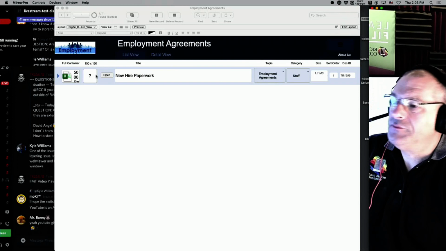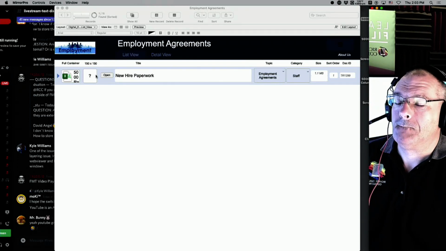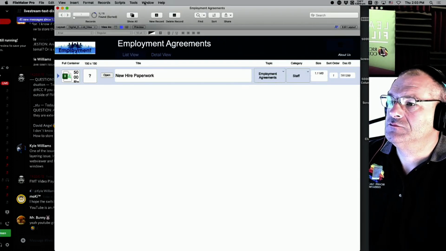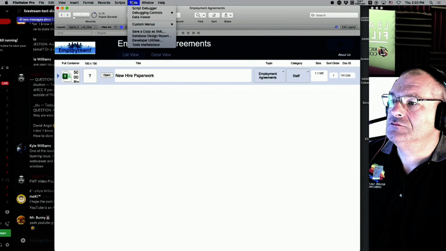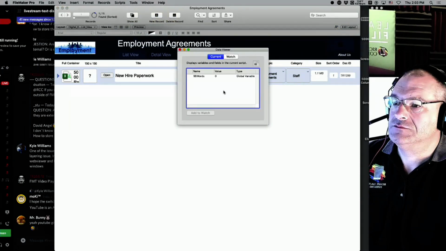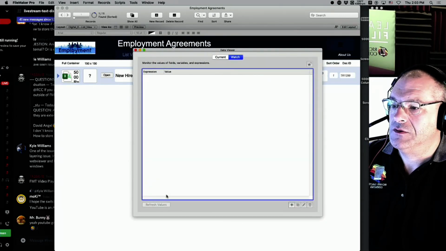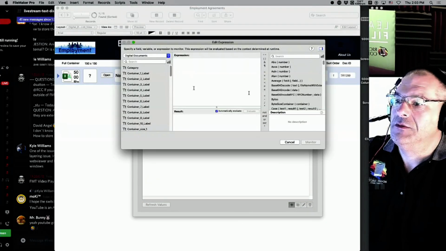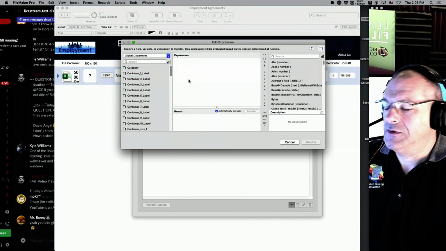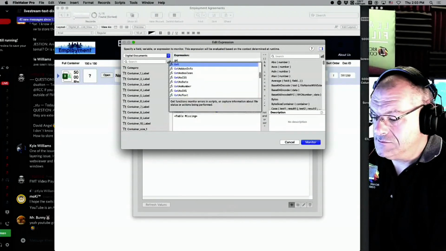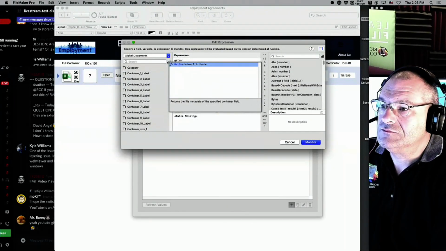If you go to help, and another help, if you go to tools and show the data viewer, and then you go to the calculation watch, you say okay, click here, and you say okay, you want to plus, and you say Get container attribute, and you get the container field.